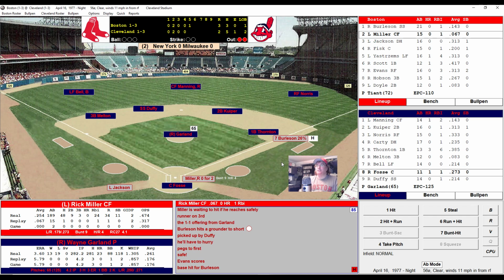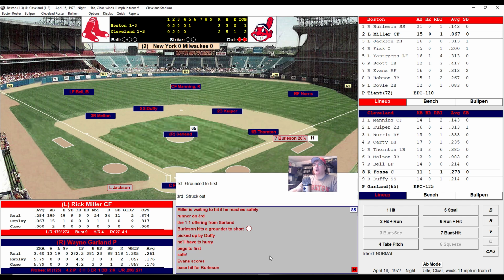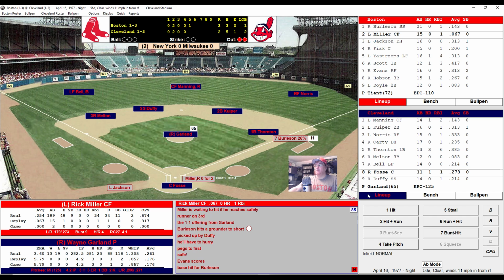Got a little baseball action going here in my 1977 playthrough. And again, this is my what-if scenario with Reggie Jackson on the Red Sox. He was traded for Bernie Carbo, and Mark Fidrych was traded for Haas. I think I traded the pitcher Haas for Mark Fidrych. But right now we are in the top of the 5th. We get 2 outs. Sox just took a 3-2 lead. And at the plate right now is Rick Miller.